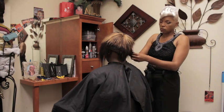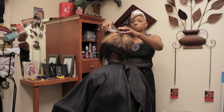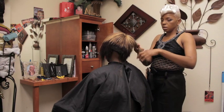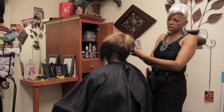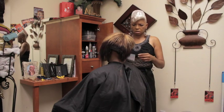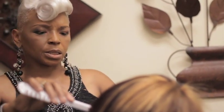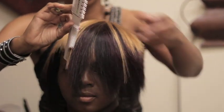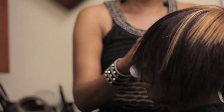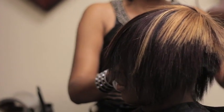Starting with my razoring as far as giving me a blend for my movement, softening the edges and the ends from coming with my carving comb and my clippers, just setting my design in where I wanted that shape to actually be cut at. Stopping right at the top of the eye in the front for that right front panel, pulling it all the way back and just going in, just getting whatever ends that are coming to my guideline.